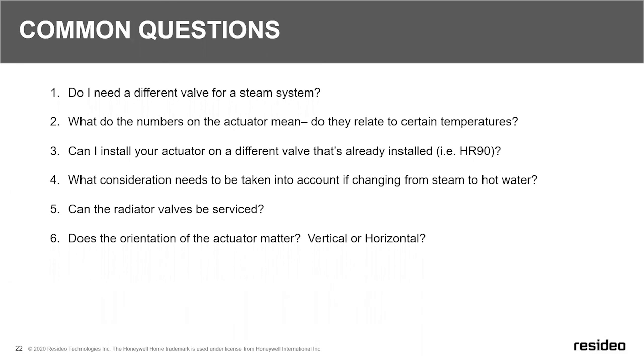Yes, but you need to double check that. We've got capacity to put actuators on a lot of other manufacturers: American Steam, Taco, Danfoss, Amot, and Macon. But the high capacity is a little bit different, and it's got a much larger connection, as Chris pointed out. So take some time, do your research to make sure that it's going to meet your needs and your customers' requirements.